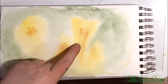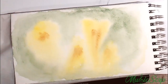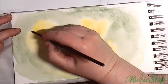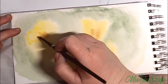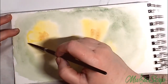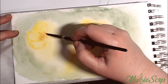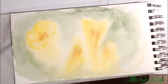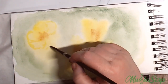This one looks like a ghost or a heart. Okay, this one I'm going to work on because I think I might be able to do something with this one. Obviously, it's not going to look like any real flower, so I'll just make it my own.